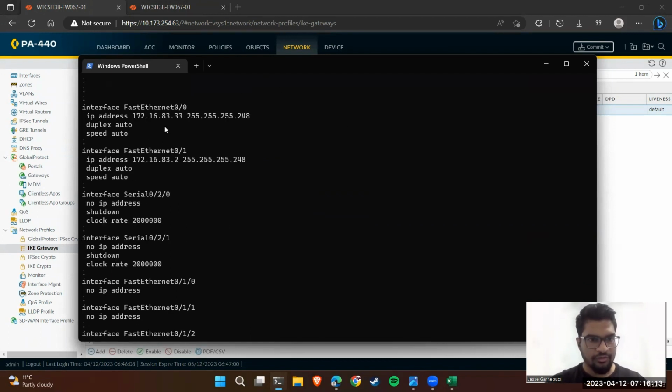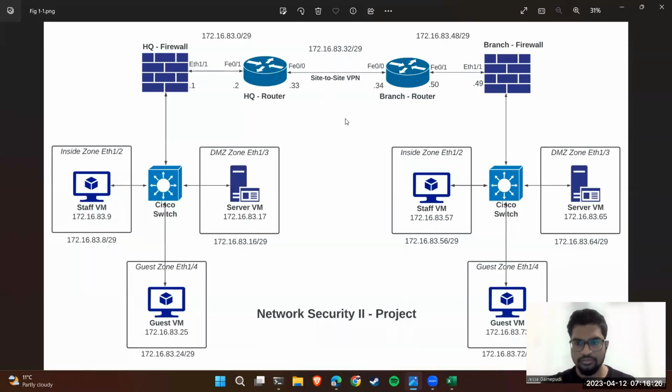If you see the interface 0/0, which is connected directly to the other router on site B, it has the same network. If I pull up the schematic, it says the FastEthernet 0/0 is directly connected to FastEthernet 0/0 on the other router. So these are on the same subnet of dot 32/29. So 33 and 34 can easily talk to each other.